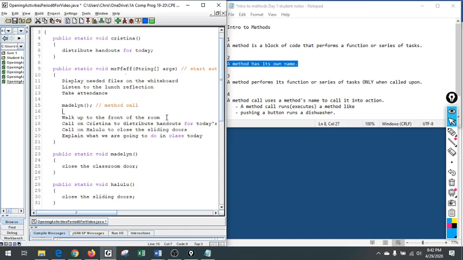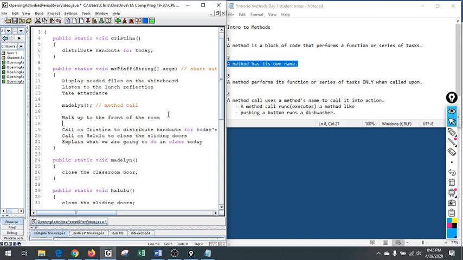I walk up the classroom, and then I call on Christina, so let's do another blank line. And we're going to change this line right here to christina, with the lowercase, of course, and a semicolon. There's a method call. And then we're going to change this line here to the Halulu method call.